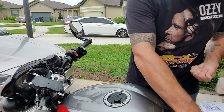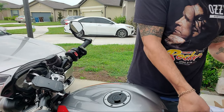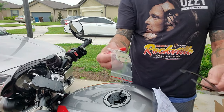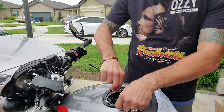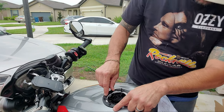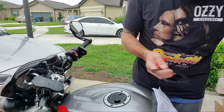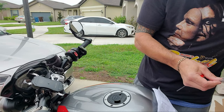And you want to take the ring. This kit does come with some little pads that you can stick on the bottom of this in case it does touch your paint on the Street Triple. I don't believe it does touch the paint. No, it does not. It doesn't feel like it touches the paint. Although maybe that's not a bad idea because it does touch up here. So I'm going to go ahead and do it.